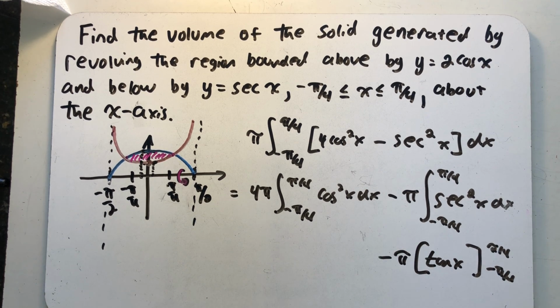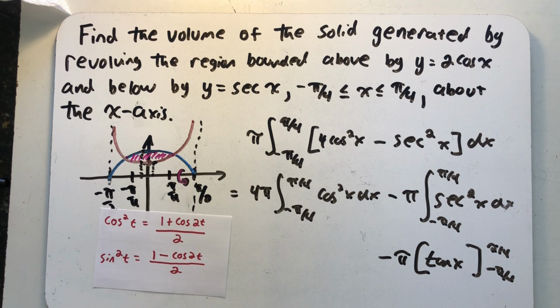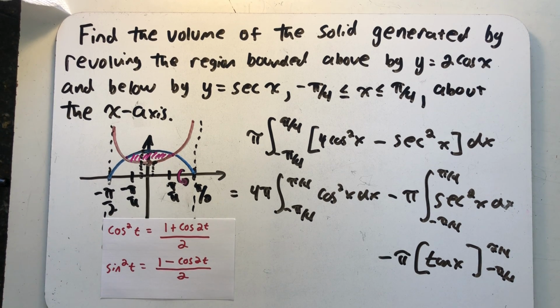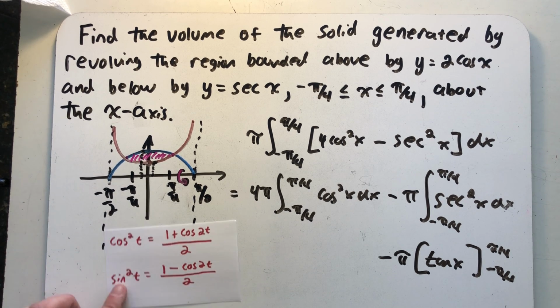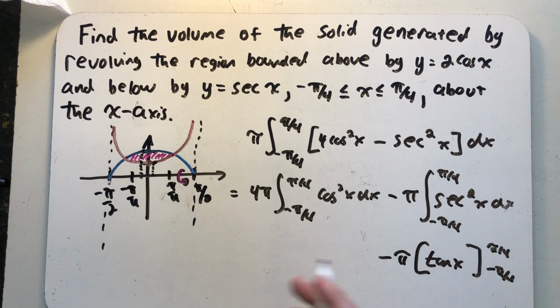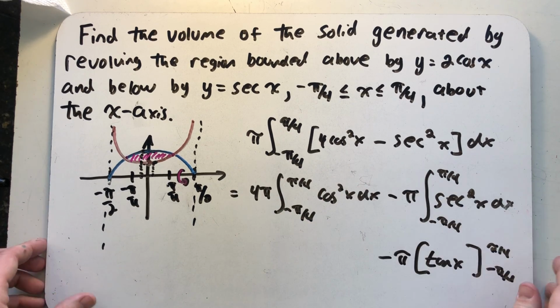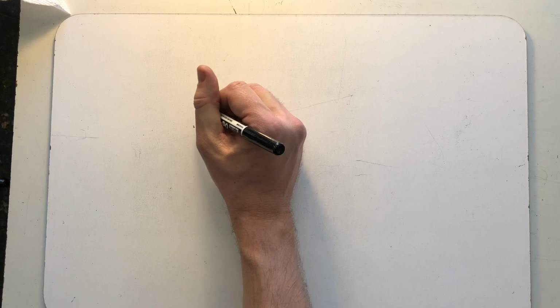And that'll be easy to evaluate here in just a moment, but I need to do a little bit of work on this one. Now, fortunately, I know a trigonometric identity that's going to help. I can use this formula for lowering powers, and this is the second one in this sequence of videos for this week where that identity, or one of these two identities, has come up as useful. So these are really nice to know, and we should probably know them at this point. So what I'm going to do is take this integral and just do some scratch work on it.